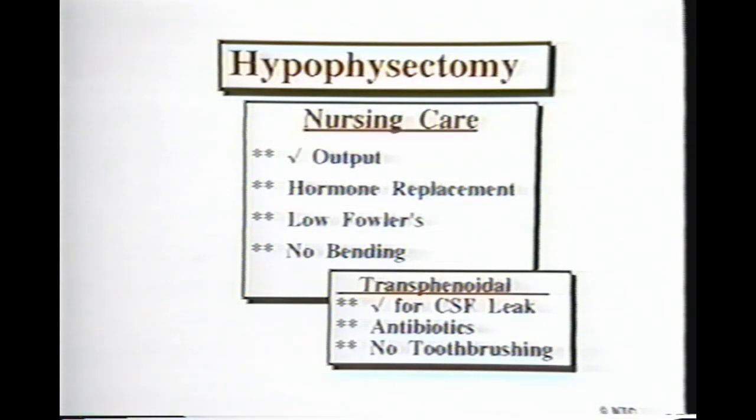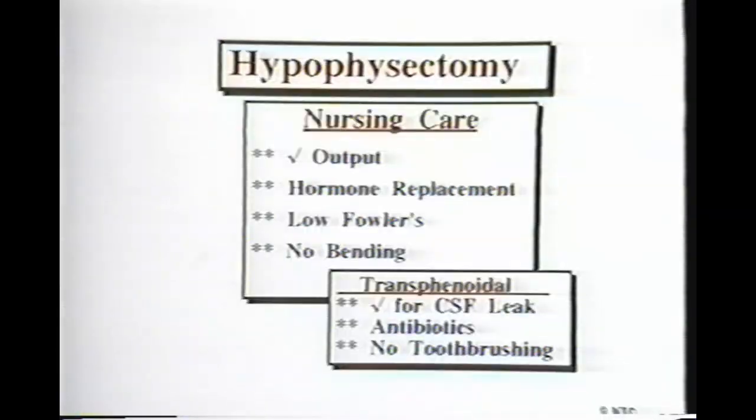Now, if a hypophysectomy were to be performed, there are two ways that the surgeon might do it. In one way, the surgeon goes through the head and makes a craniotomy, if you will. And we have the usual care that we would for a craniotomy patient. The other approach is what's called transsphenoidal. In a transsphenoidal approach, the incision actually goes in the mouth, just above the gum line, back through the sphenoid sinuses into the pituitary. Now the advantage to this, of course, is the patient doesn't have a hole in their head. The disadvantage is that the mouth is a very dirty place and they're at high risk for infection.